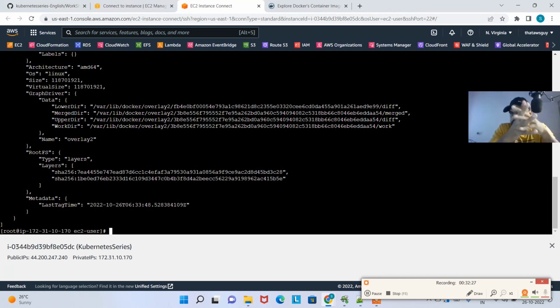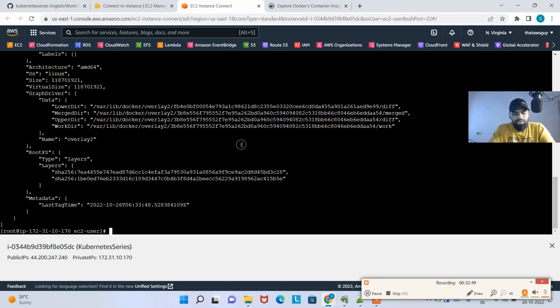A Dockerfile is just a text file that contains all the commands in order to build a given image. We will talk about volumes maybe in the next video or the next workshop. So that's all about it, guys.